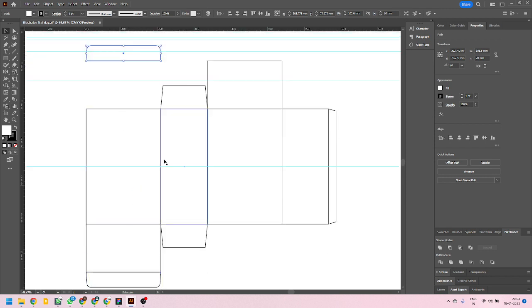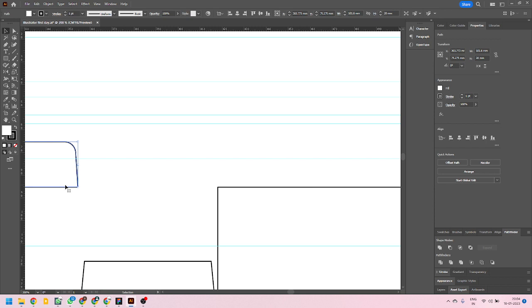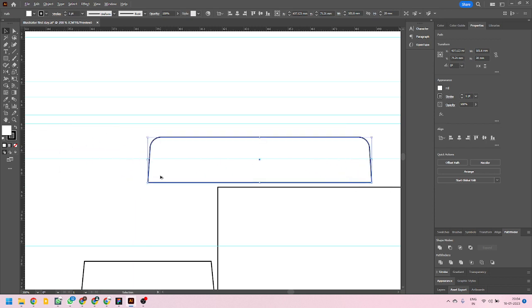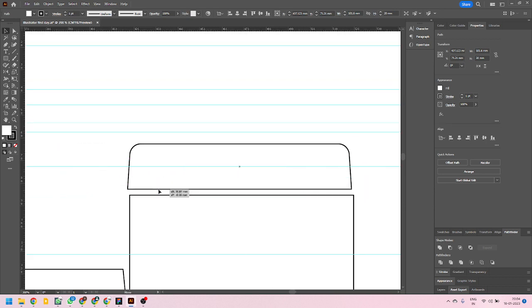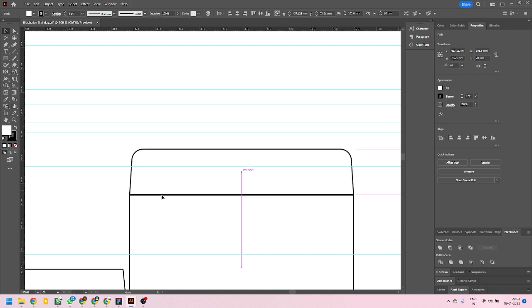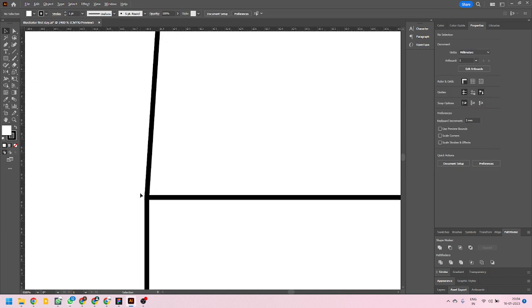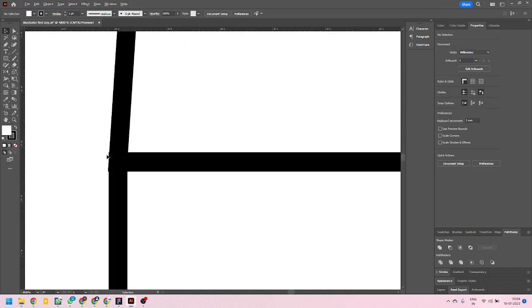The center would change, so we'll have to do some manual labor here. Let me just do it manually. I made a copy already. I just have to align these two together. When I see the pink line, everything is fine. Let it go. Zoom in, double check. No problem.